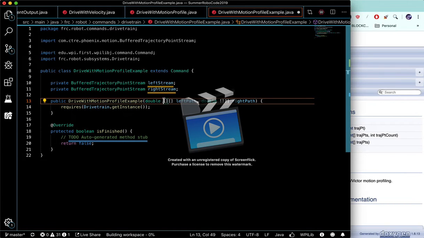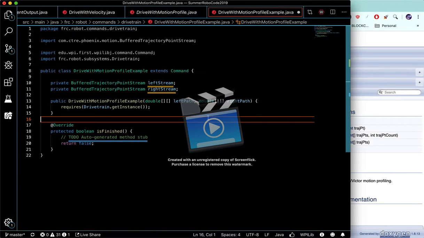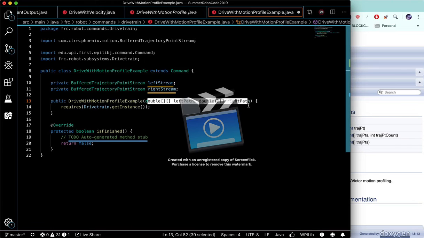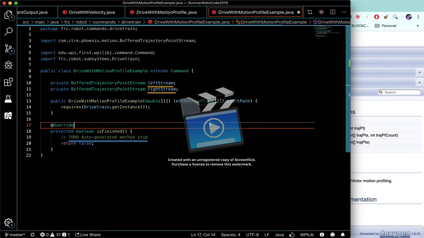And because we're only going to be making the streams inside our constructor, we don't need to do it in initialize or execute, because we don't need to recreate the same streams every time you click a button or whatever to initialize, because it's going to be the same one throughout. The same one you pass in is going to be the same one you run throughout. So you don't need to recreate the entire stream in initialize every time. Doing it once in the constructor is enough.